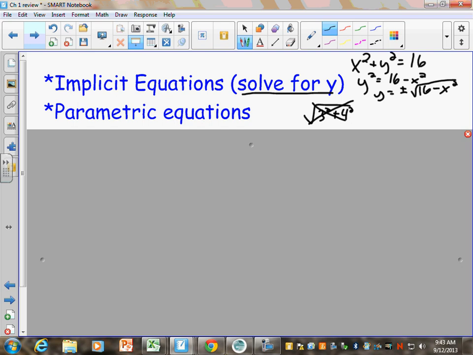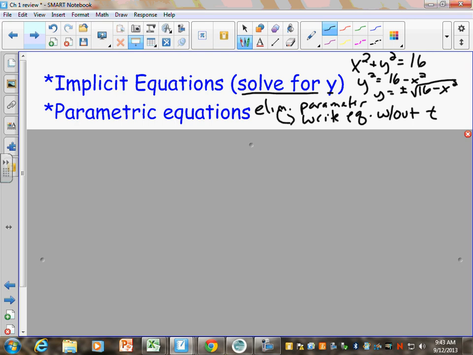Parametric equations. We did that numbers 1 through 6. The question on your test is going to be like 5 and 6, where you have to make an XYT chart given values. You have to graph it, and you have to eliminate the parameter. So remember, the big thing I think you got to remember is eliminate the parameter means get rid of t, right? So you're going to write an equation without t in it. So you solve one for t and you plug it in the other one. It's kind of some substitution.